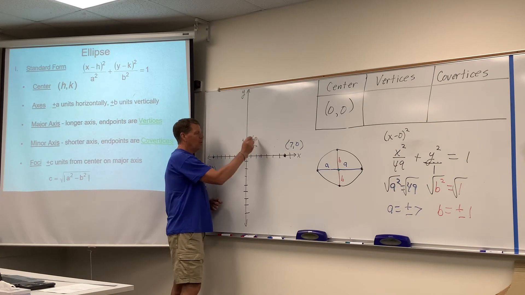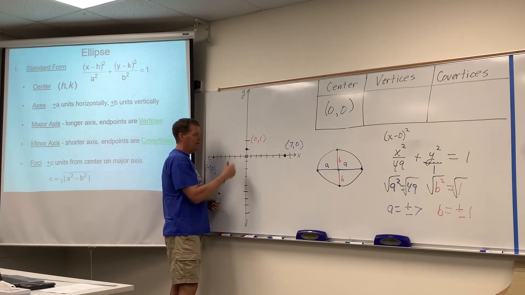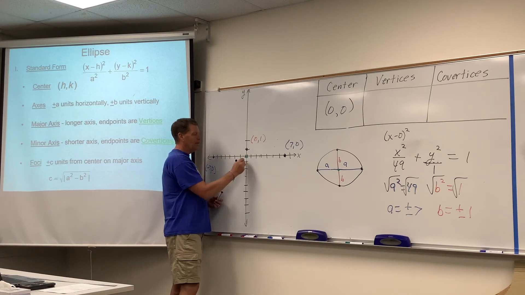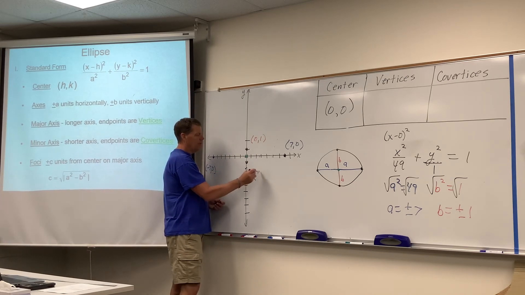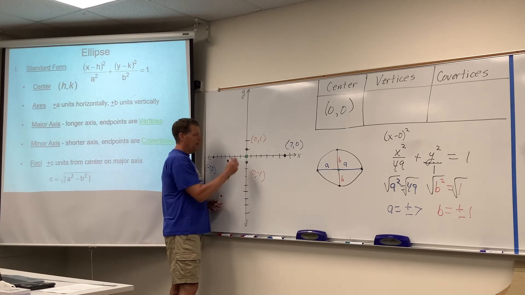Wouldn't that be the ordered pair 0, 1, right? You plot a point, look at it, 0 on the x, 1 on the y, and the one down 1 unit would be 0, negative 1. And there you go.